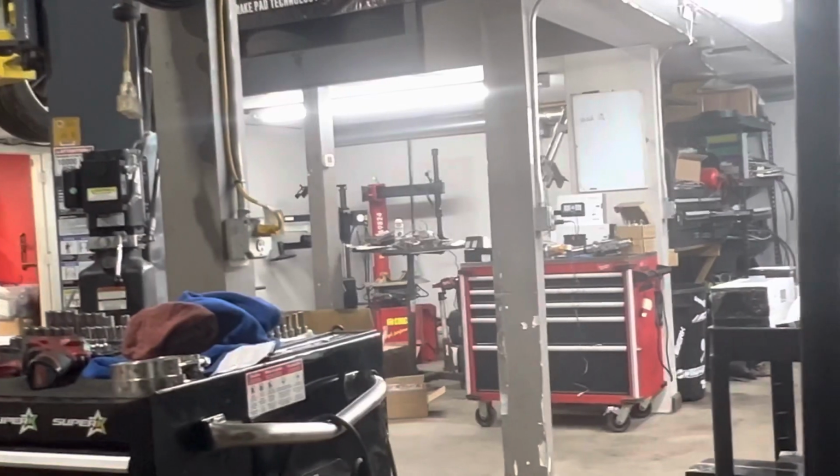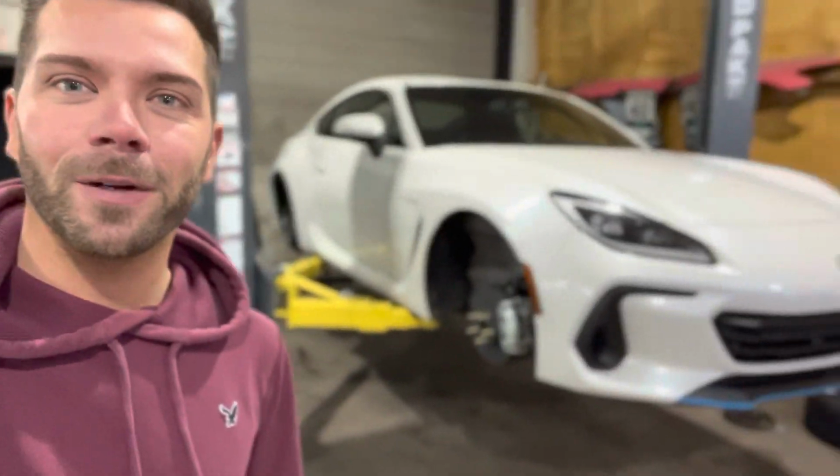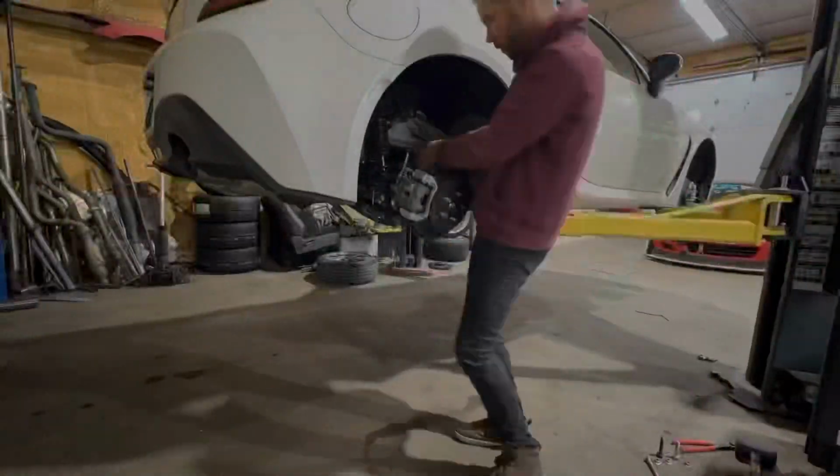My favorite machine. Good morning, we're back at the shop. It is New Year's Day, which means I am feeling fresh and sprightly, ready to take on the new year. And if you told me that I was gonna start any new year working on a damn car, I would have called you a liar. But I'm here to work on my car. So we gotta finish up the control arms in the back, and then I gotta mount some tires, and then we're just gonna sit and wait for the rest of the parts to come up.